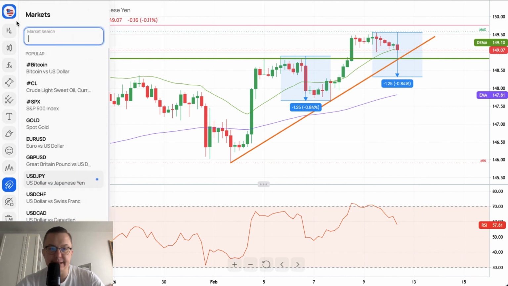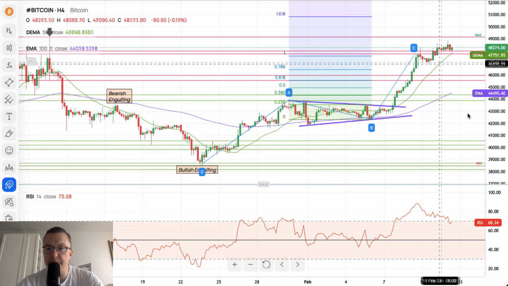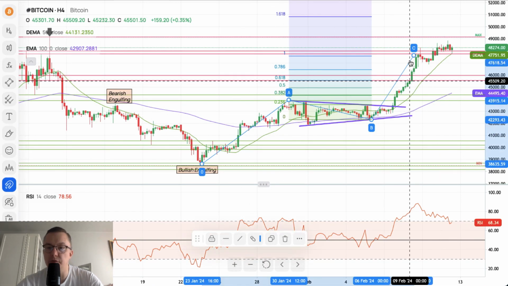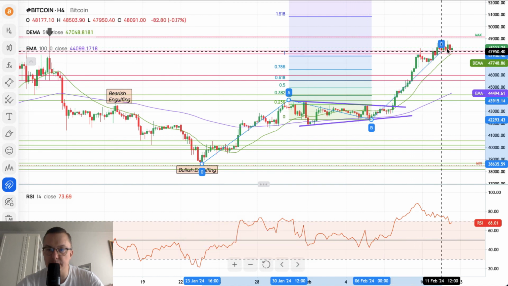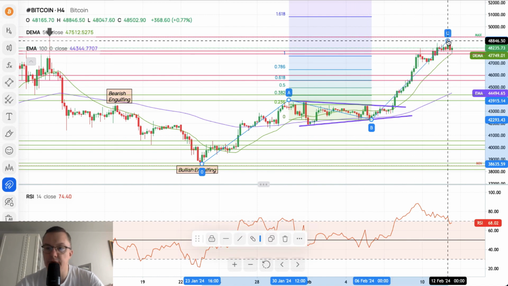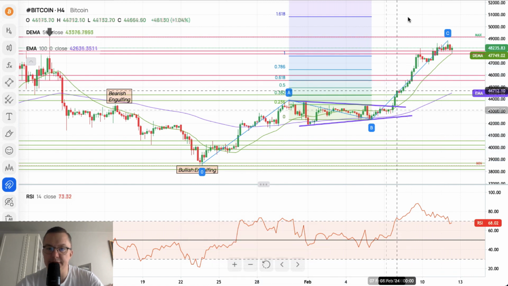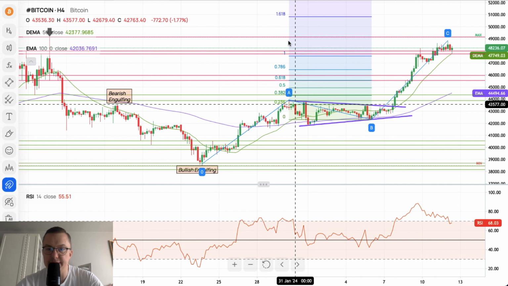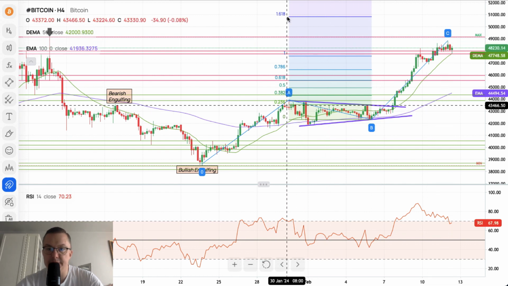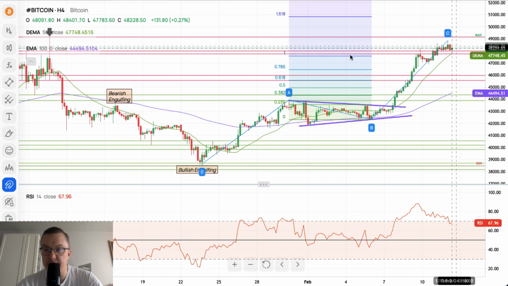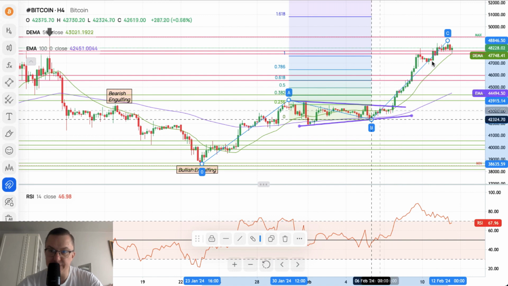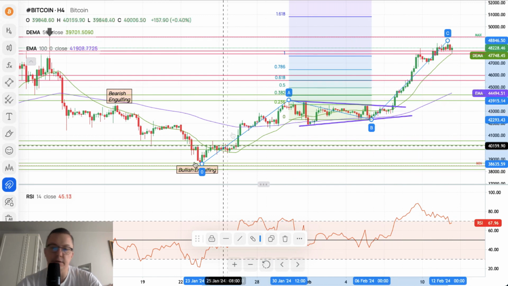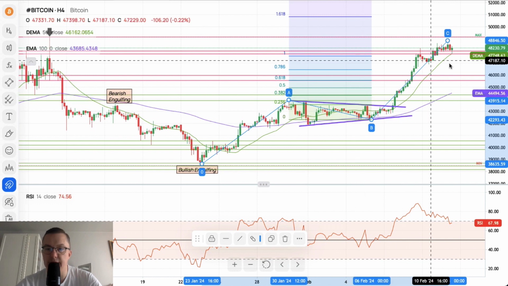And last but not least, let's take a look at Bitcoin. All of the Bitcoiners are very happy because we extended our movement above the 100% Fibonacci extension. So now we almost hit the level of 50,000. Nevertheless, there should be some kind of a 127. So I guess that 127% was hit, because this is 161. Nevertheless, it looks like 127% was hit. So now the length of wave C is 127% of the length of wave A. So that's the situation we got right now on the Bitcoin.